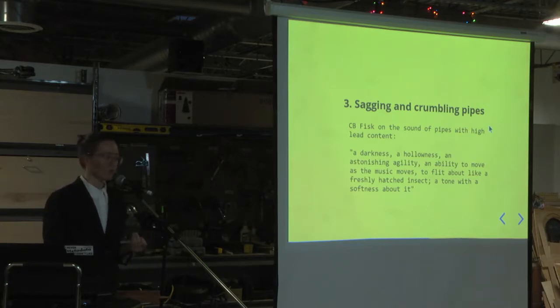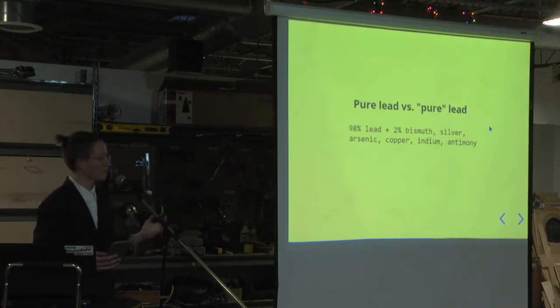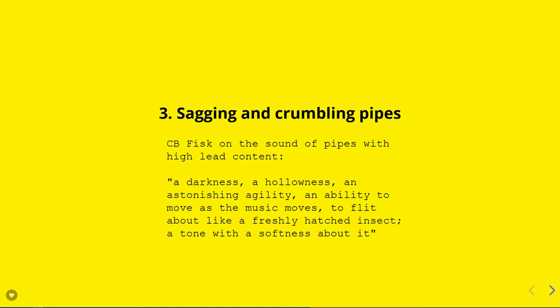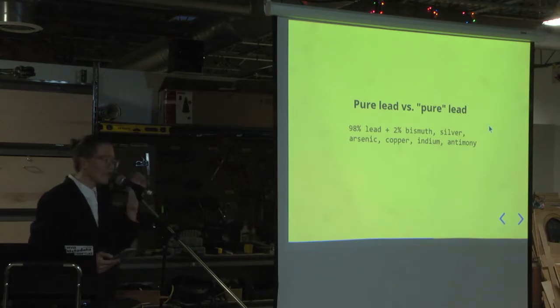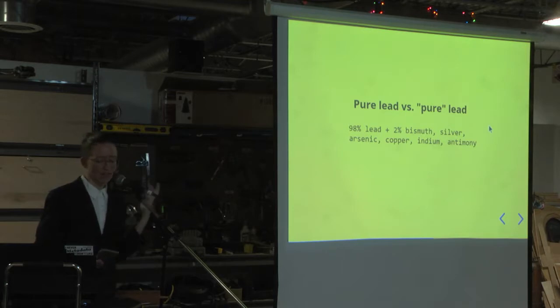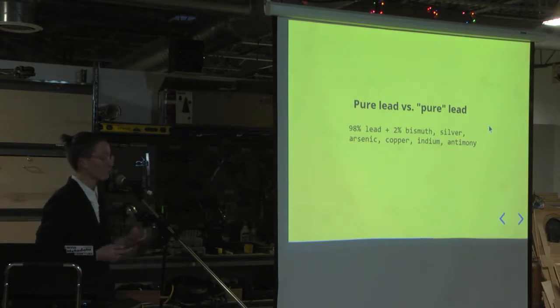So when American organ builders were starting to build organs, they thought, okay, we'll just make organs with entirely pure lead pipes. Those pipes started sagging pretty quickly. So the lead at the top got a little thinner and they actually started to deform. And this was because our current refinement processes allow us to get to like 99.99999% lead purity. However, they didn't have advanced refinement processes back in the 1700s. They were only able to get within 2%, and it's those trace amounts of metals like arsenic, copper, bismuth, and antimony that actually give organ pipes their structure and allow them to be cohesive and structurally intact. So that's pretty cool.